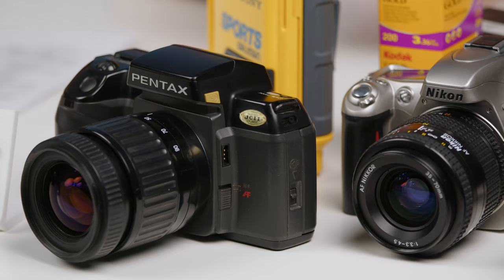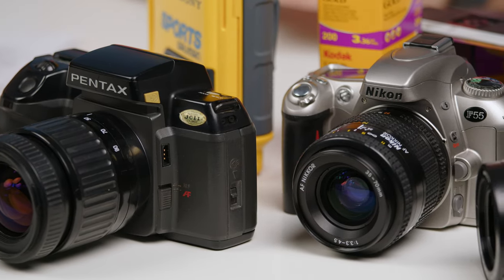They're basically equal in value right now, so it works for both currencies. I have quite a few examples here that I've built using our store, Camerastore.com, so it is possible even on our site. SLRs are the dominant camera type and have been for basically decades, since the release of the Nikon F in 1959.